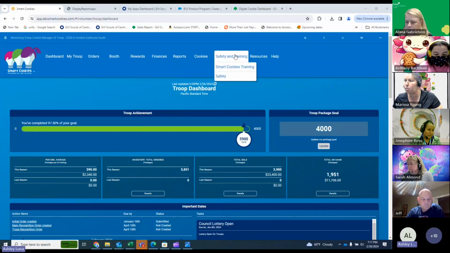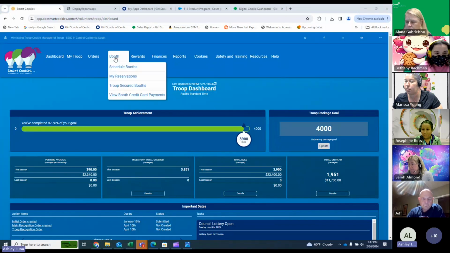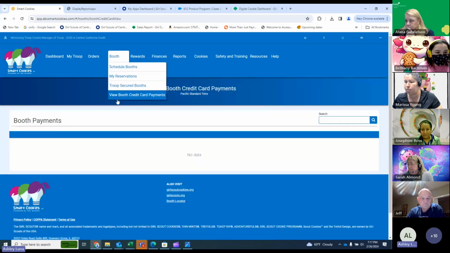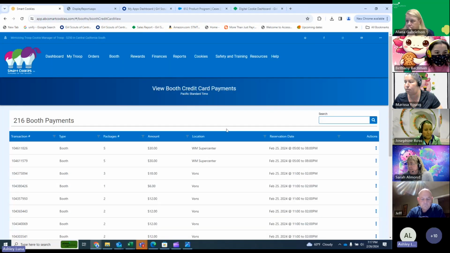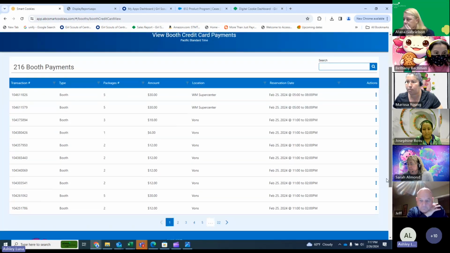If you've been doing it for a while, you're going to know you want to go to view booth credit card payments. And as you see, before it used to tell you which girl took the payment. That's the thing that has changed. You cannot tell now which girl took in the payment.